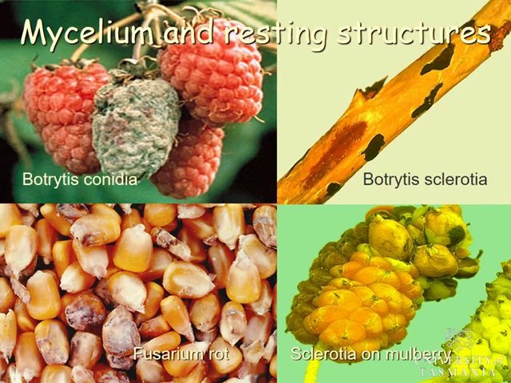So here we've got botrytis, a fruit rot. This fungus is attacking the raspberries, and it's producing millions and millions of spores, or conidia, and they're greyish coloured. So this disease is called grey rot, and you see the symptom of the disease, but you also see the sign of the pathogen.